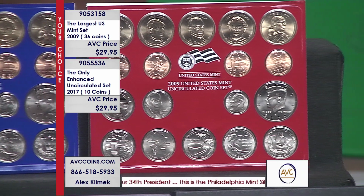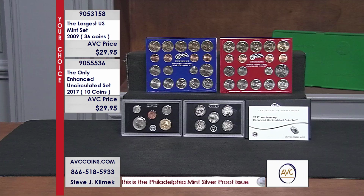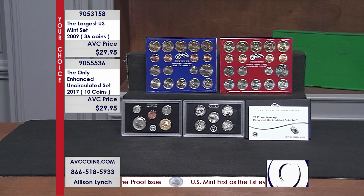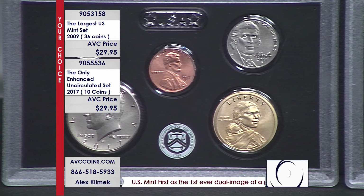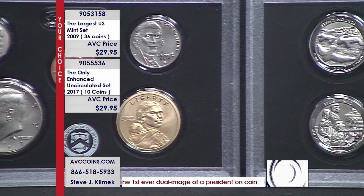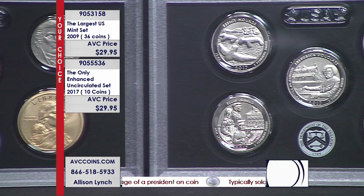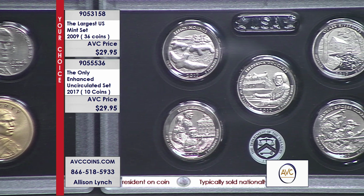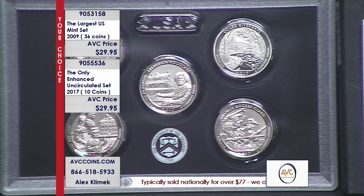From 2005 through 2009, the uncirculated sets were in satin finish, making them a little more special, meaning the uncirculated P's and D's that were out in circulation, the proofs that were made for the proof sets, which also had copper cents in it, and then the satins way under everything. The mintage is tiny. The bottom one is another interesting idea they came up with, making a special finish on a set for the anniversary, and it has not been replicated since.